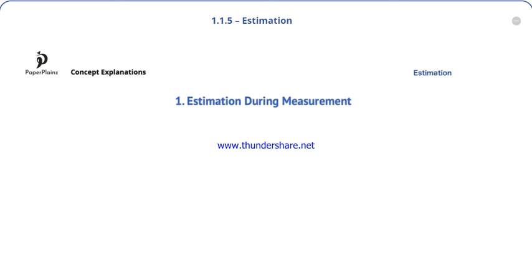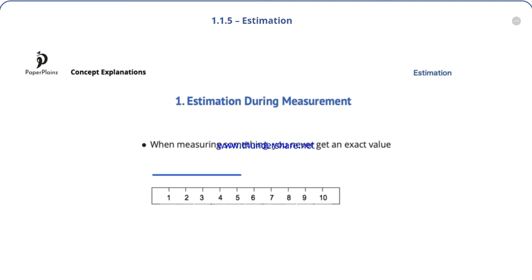When you measure something and read your measuring instrument, you never actually get an exact value. Let's say we are measuring the length of this line using a ruler. When writing down the measured value, we will need to use estimation. Looking at the ruler, I would say that the length of this line is approximately 5.3 centimeters, assuming that the ruler is in centimeters. Of course, your estimation might be slightly different, which is what often happens when we estimate something.